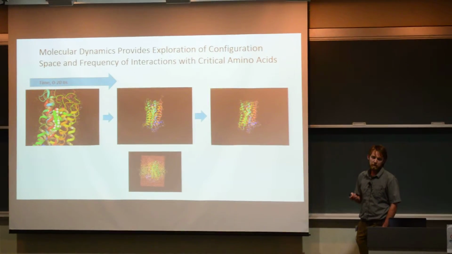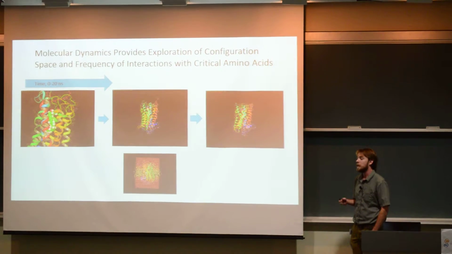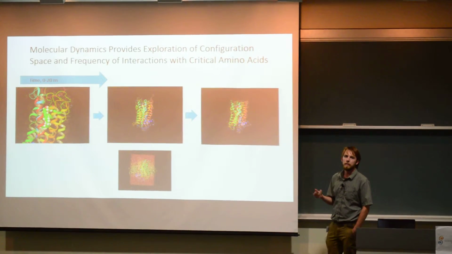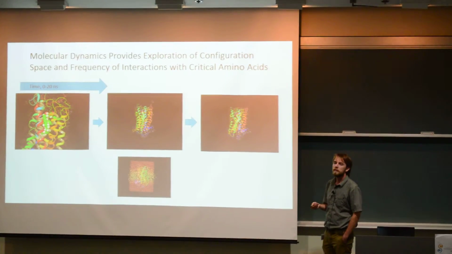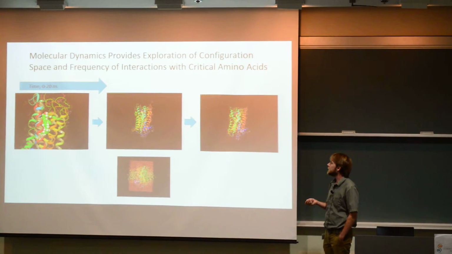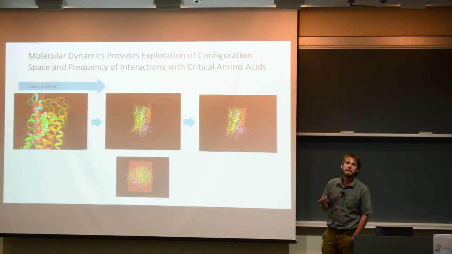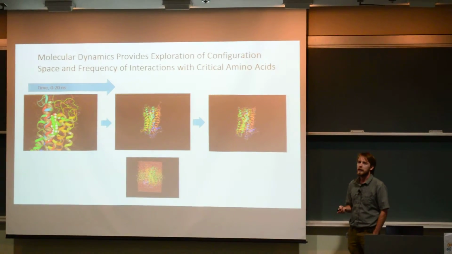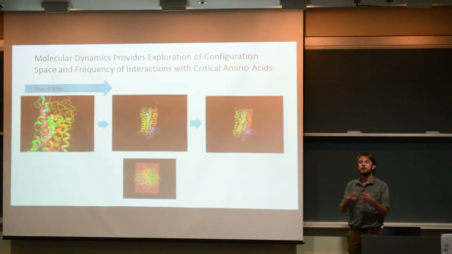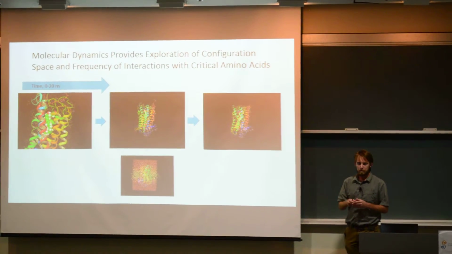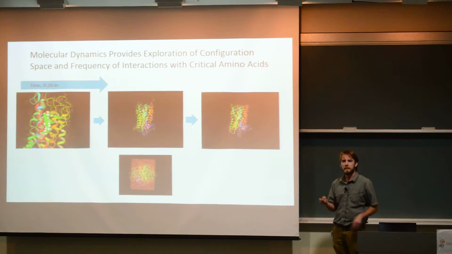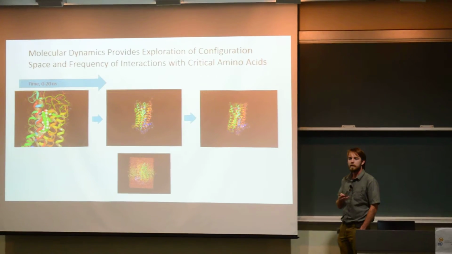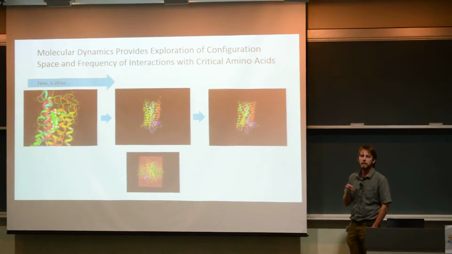Molecular dynamics provides me with a look into the configurational space that the lipids will occupy when they're bound to BLT1. So over the course of 20 nanoseconds, I found a couple of interesting things. I was able to identify residues that were critical to the binding of these lipids to the BLT1 receptor. I was able to study how the alpha helices push outwards as the lipids explore configurational space within the protein's receptor site. And I was also able to identify, on average, which residues within the receptor site are critical to the activation of BLT1.